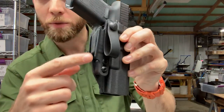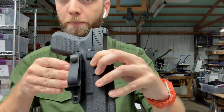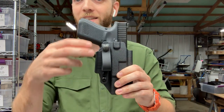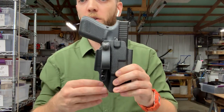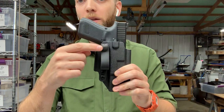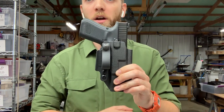That loop mounts to this plastic strut called a tuck strut, which has a small wing that your belt presses against to encourage grip rotation. This is a fully tuckable configuration, and there are slots in the tuck strut at the top and bottom so you can adjust the ride height of the holster by loosening these two screws and sliding the strut down in relation to the holster body, and by loosening this single screw and sliding the loop a little further down on the face of the strut.